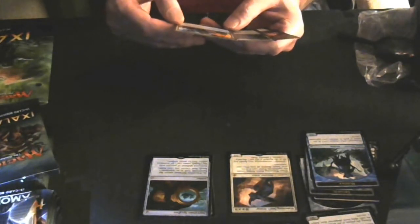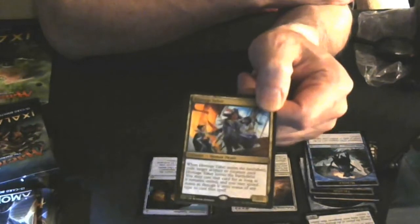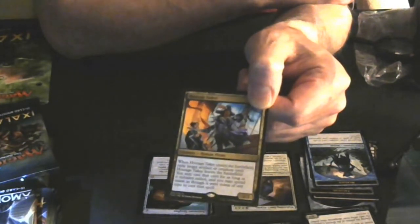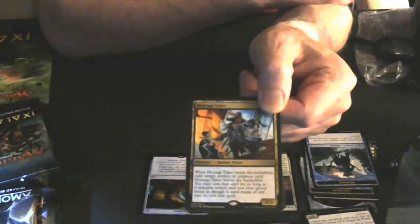And we're going to find out if anything else spilled besides the empty box. The rare is Hostage Taker. Oh, I've got one of these in my collection. I've also got the foil promo from my pre-release kit, Hostage Taker.